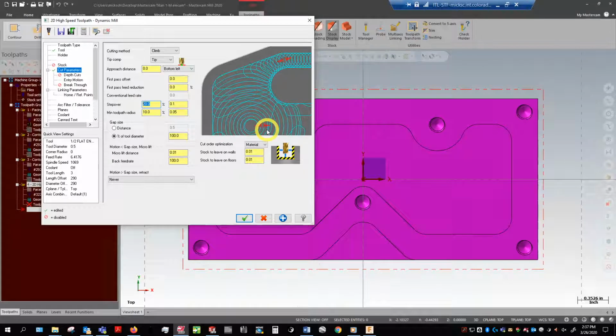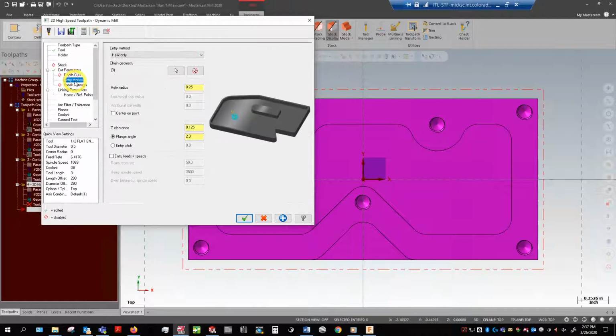So I'm using more of the axial length of the cutting flute, and that's distributing the cut forces along a greater portion of the cross section of the tool, which is good for tool life, and that allows me to cut much deeper depths. If I was cutting 1 inch deep, I might even lower this to 10% step over. So a lot of control that you can squeeze out of these tool paths that really generates great cutting action.